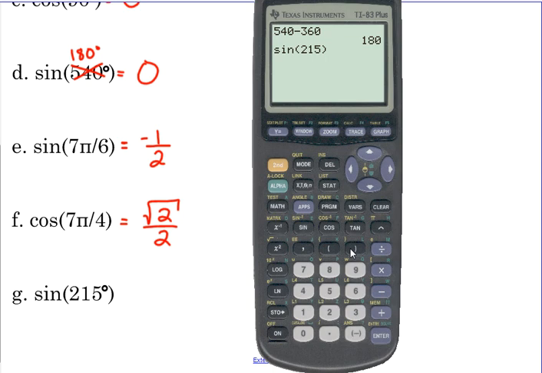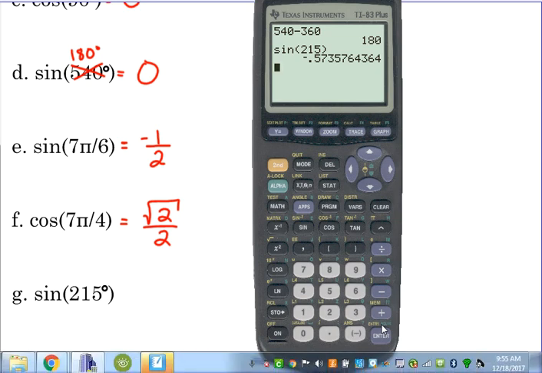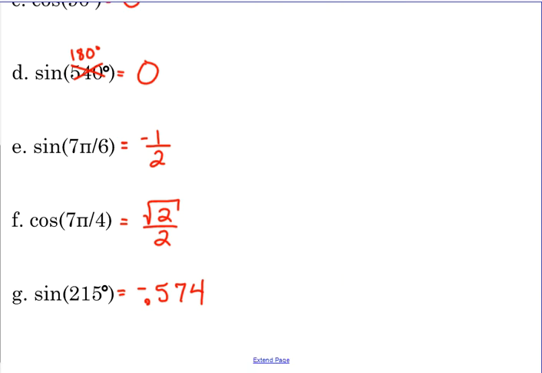It doesn't matter when you're converting degrees to radians and vice versa. But what it's doing is telling your calculator that the angle I just plugged into the trig function is an angle in degrees. Because 215 degrees is very different from 215 radians. So make sure you're in the right mode. You just have to type this one in and approximate it, negative 0.574. I like to go to 3 places after the decimal. If the angle is not on the unit circle, that is the only time you're allowed to put a decimal answer.